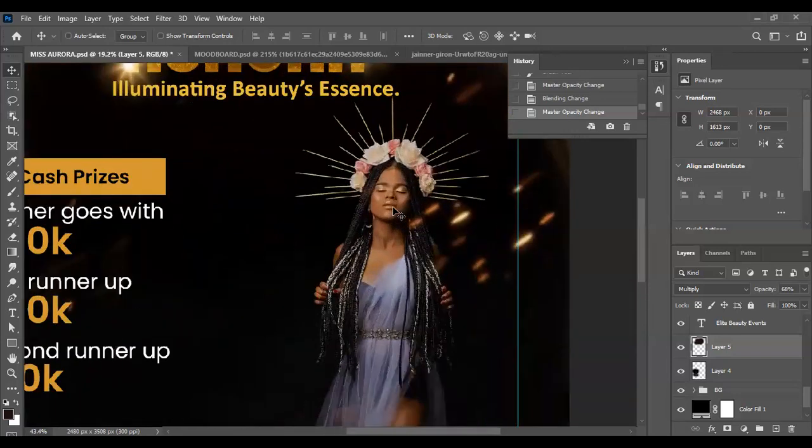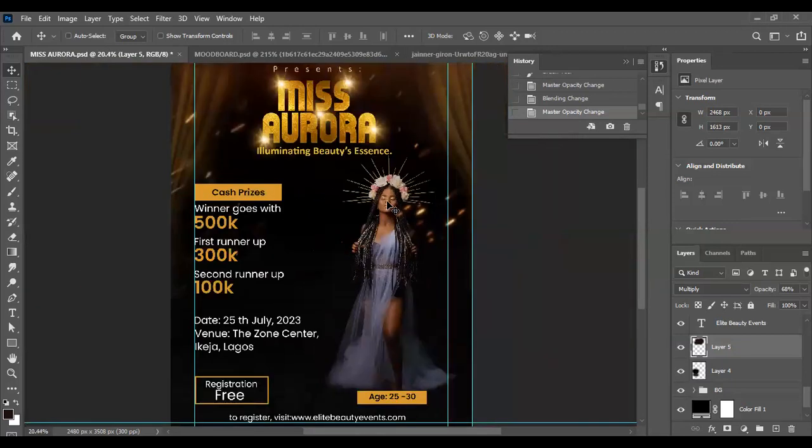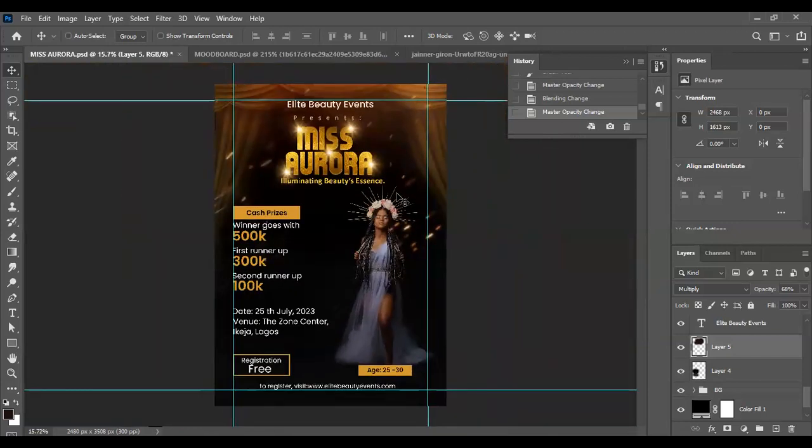Yeah, there's some image that... our main focus here is not the image, it's the message we're trying to pass across. We're just using the image to enhance, to make our communication better.